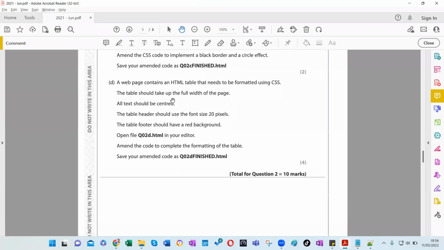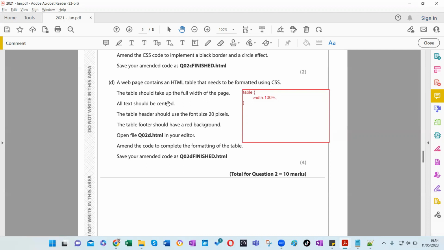Well, this one you of course did, no? This you did, right? The table should take up the full width of the page. So how do you do that? Full width of the page for the table. You give width 100%. That's right. It should be given in CSS. So table, and it's 100% width, not 100 px.